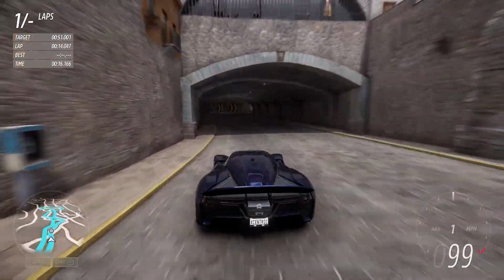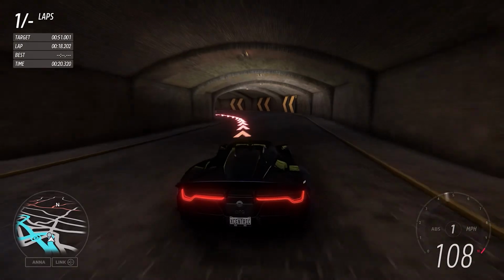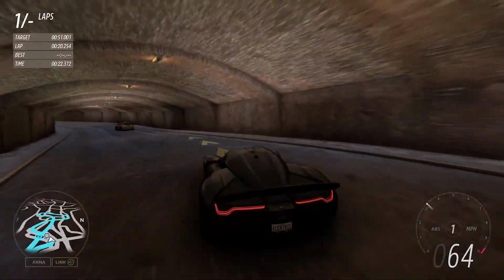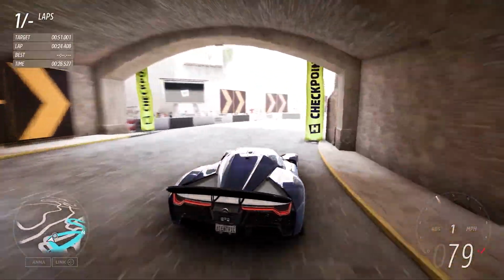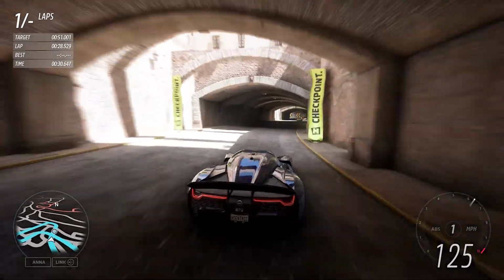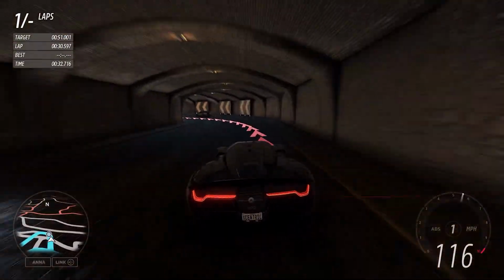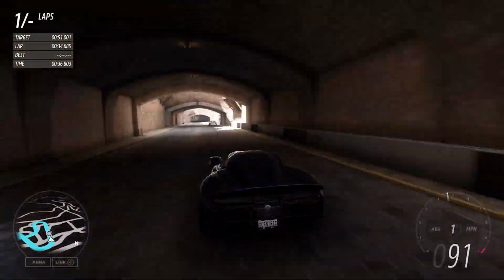Although that actually was not terrible. I will give it that. That was not terrible around turn 1. That's probably the slowest corner on the course. Let's brake into here. Very nice. Oh, it's just going to understeer wide a little bit. Just tag the wall ever so slightly, but it's not too bad at all. Oh, come on. Let's get you through there.